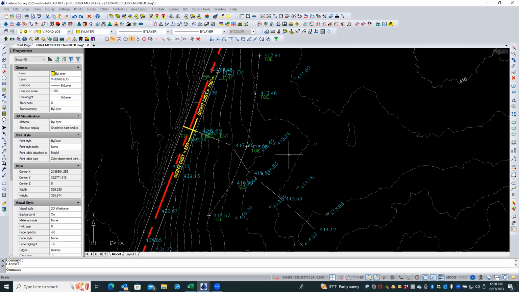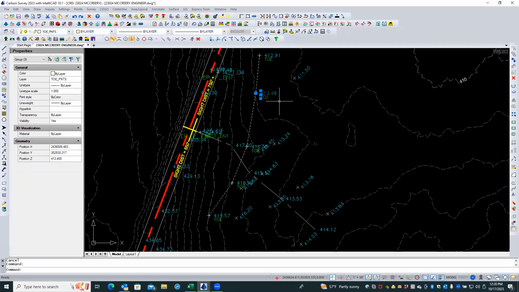So what we want to do is the ones we want to keep. If you recall, we have a Carlson point, and when we select that, we see that it's made up of an actual point, a block that has a series of attributes, which are the point number, elevation, and description, and then we have another block that is the symbol.